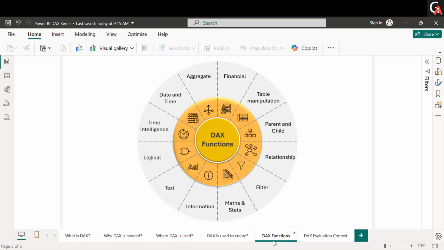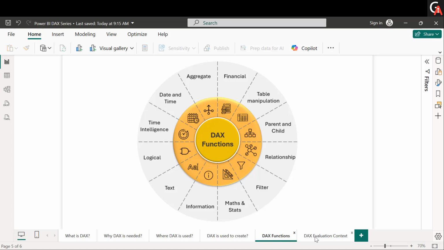And then there come the text functions, like CONCATENATE, which is used to combine two different text strings, the LEN function, UPPER function, LOWER function, and so on. They are basically used for formatting and calculation purposes. But the true magic of DAX lies in how you combine these functions together.